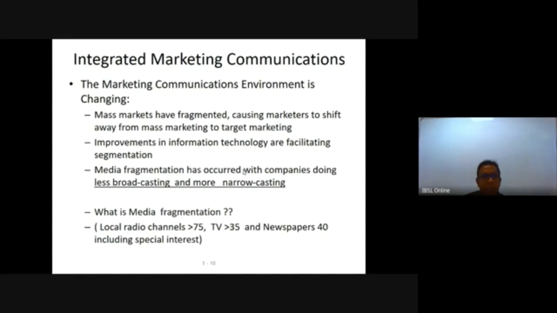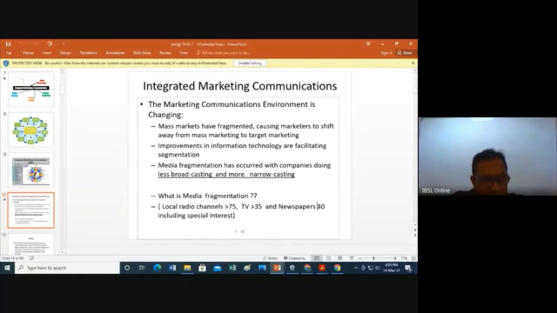It's not very simple. It's very complex. Say if you take today, how many radio channels? Local radio channels, in addition to foreign channels, more than 75. Radio, it's national and private, locally owned, locally operated channels. And TV, other than foreign channels, national Sri Lankan channels, more than 35. And newspapers, including special interest magazines like Rave and Sarasaviya, newspapers also more than 40. All right? More than 40.